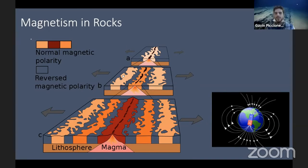But then Gavin, what happens? Right, Graham. So as you said, paleomagnetism works in that the pieces of iron in a rock, specifically a volcanic rock, will align themselves towards the Earth's magnetic field when it cools. So when we first make new ocean crust, it has a certain alignment depending on the area of the Earth's magnetic field. But the Earth's magnetic field actually changes with time. So as you're constantly making new crust at the mid-ocean ridges, and that crust is spreading away from the spreading center, as the Earth's magnetic field changes in position, those rocks are actually recording that change in position. So you have these stripes of magnetic fields as you show here, or magnetic lineations of those rocks, because as they cool, they're pointing towards the magnetic field during that time when they cooled.